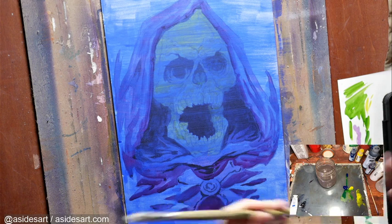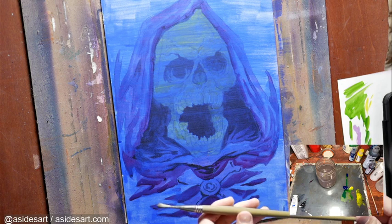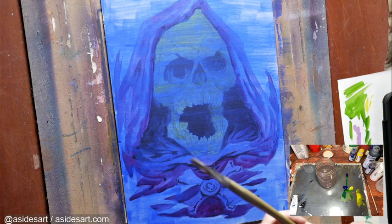So before we start, I use this technique. You only need to use pure water. Basically, the water acts as a solvent to the gouache because gouache is water soluble, and it causes the paint to reactivate and be lifted up by friction. What I use to lift it up, if the surface is damp, you can use a towel. You can use Q-tips, makeup sponges, brushes, what have you. The main thing is the more water that's on the surface, the less friction that will be generated, and so the less paint will be lifted up.